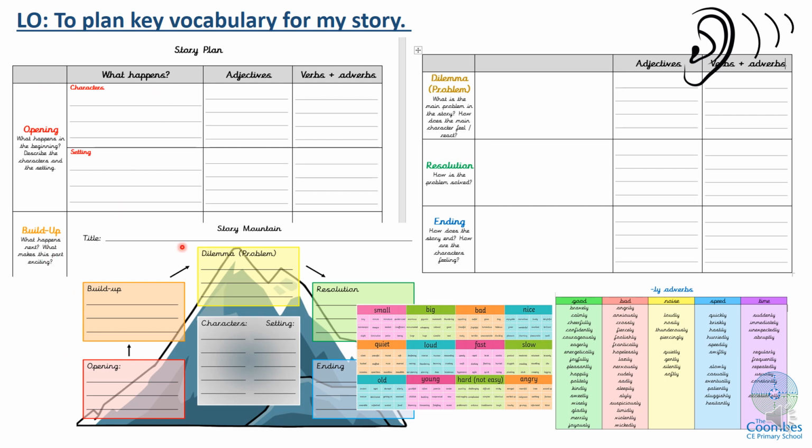So we've got another box for you to write what happens. You can just copy off the story mountain and then you can add a bit more detail if you want. But the main part we need to focus on is the adjectives. What words are you going to describe the characters and settings with? And then you've got your verbs and adverbs. We have some word mats to help you. You've got your adjective word mat and an ly adverb word mat. And I will show you on the next slide how you can use these to help you in your work today.